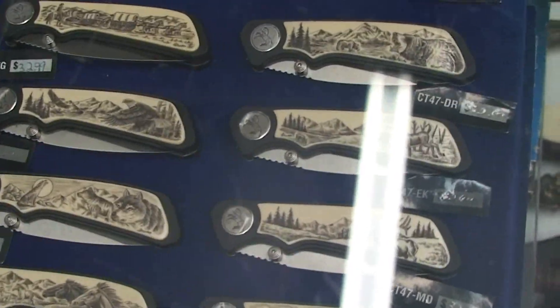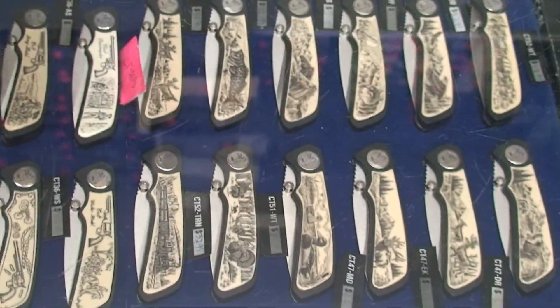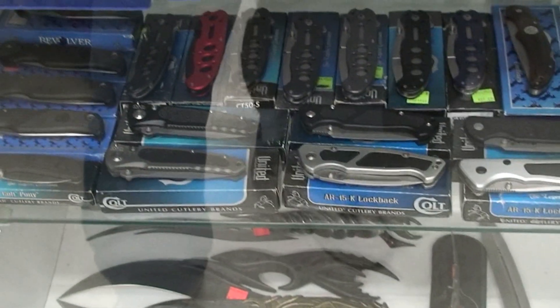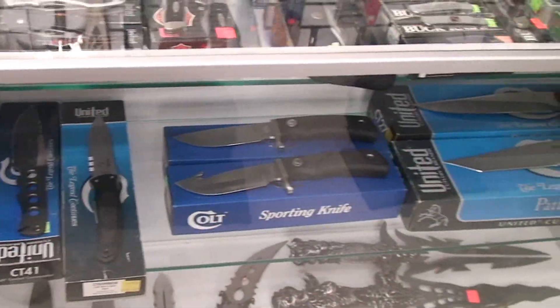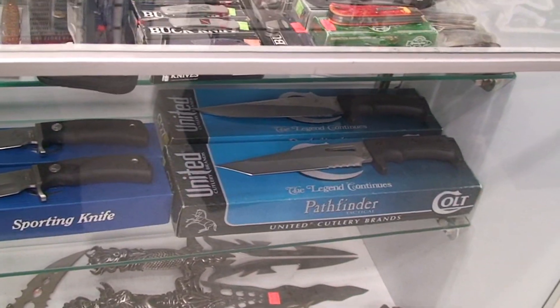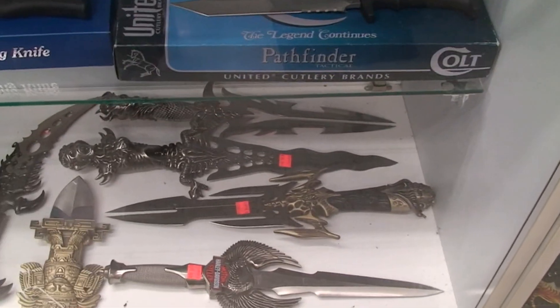They make great deals. I would like to give a whole set to your grandfather — no one will have that. Some more United knives — these have been out of production for years. When United went out of business, it was one of the largest knife companies, and when they went out of business they left a big vacuum on the market.